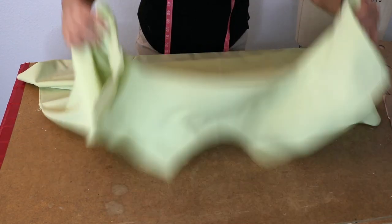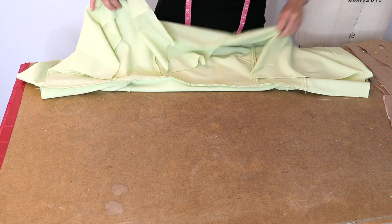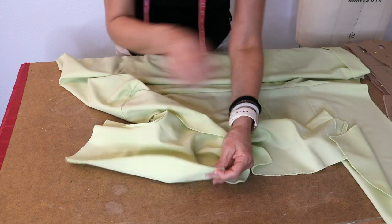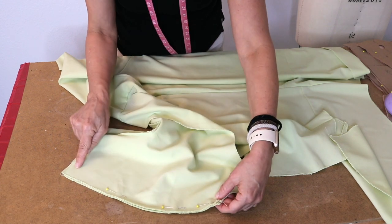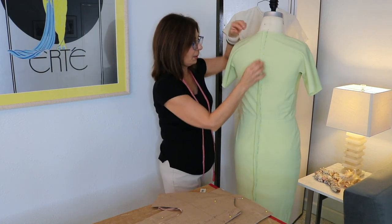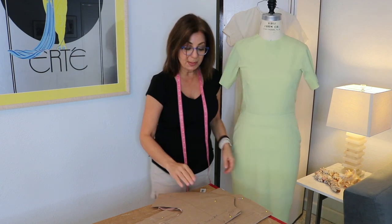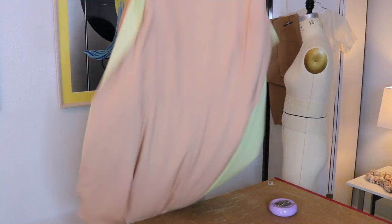Now you can see it's stitched together. I pressed the seam allowance down to see if that's the way I want it — less noticeable since this is so sheer. Before I try it on the dress form I'm going to put the shoulders together, pin them, stitch a half-inch seam allowance, and I'll be right back. The basic pieces are put together now; I have it on the dress form briefly. It looks like it's a little shy in the center back on the top part — glad I put an inch seam allowance there.